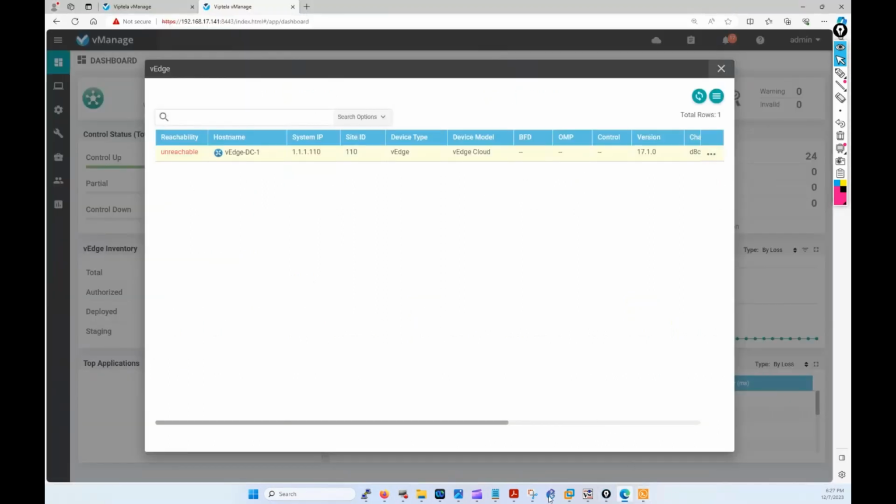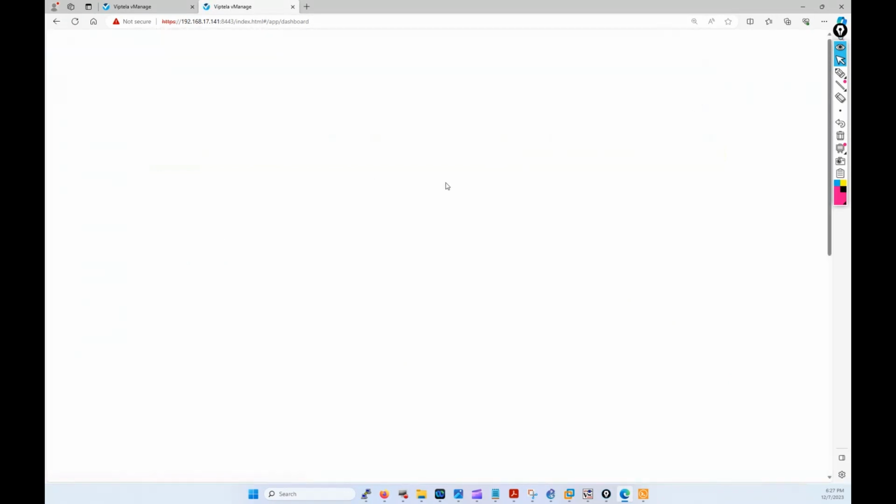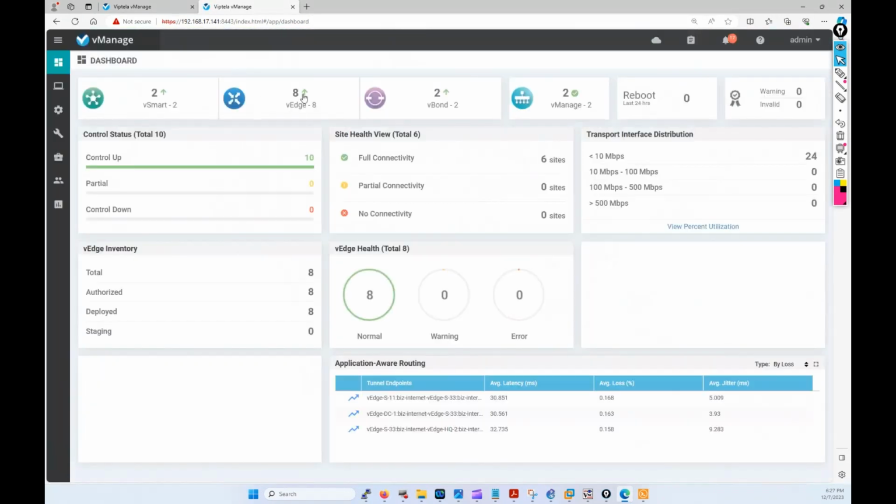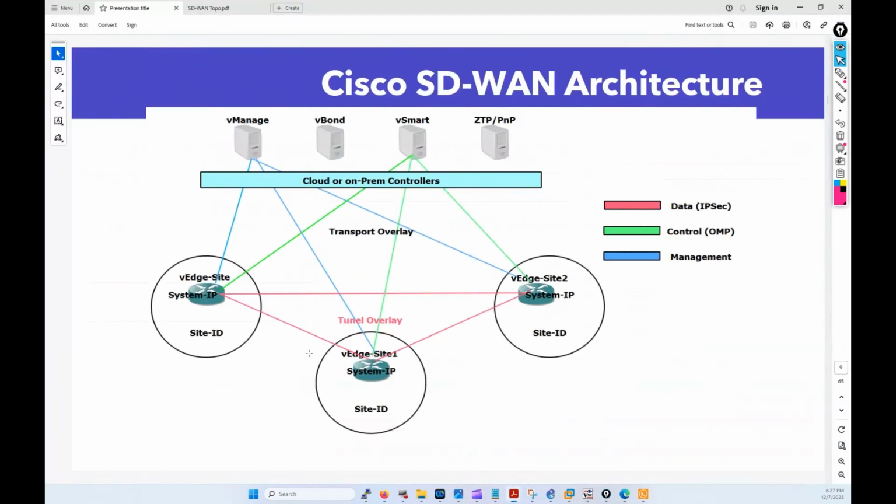So coming back to our topology, I think we should see this device available on vManage. Okay, it's not reacting, but yeah, it's back. So let's go back to our topology.